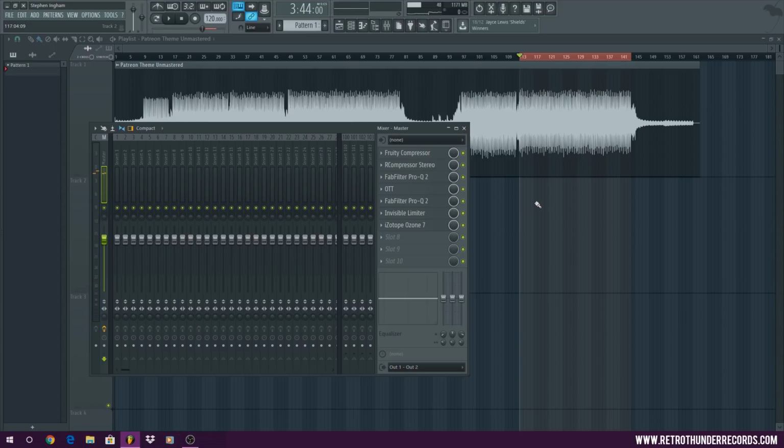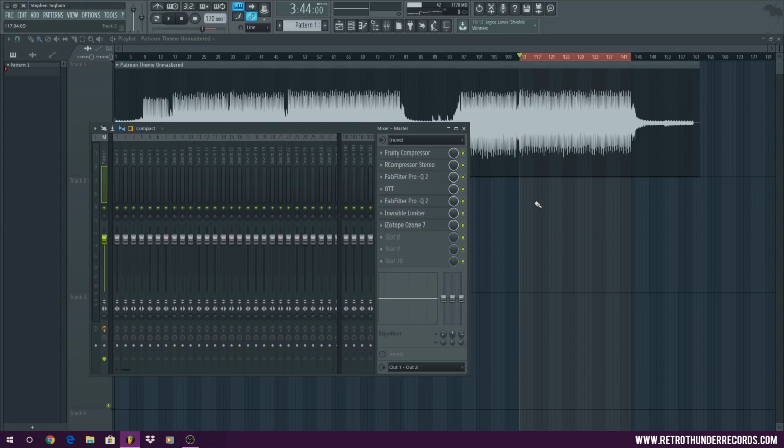So there we go. There's a second limiter added in. Rather than use one limiter at the end to bear the brunt of the work, we've split it into two. We've let one limiter do a little bit of work, and then the other limiter do a little bit of work. It's not as heavy on one limiter, and I think that sounds better overall. So that is where you can look at using third-party plugins.